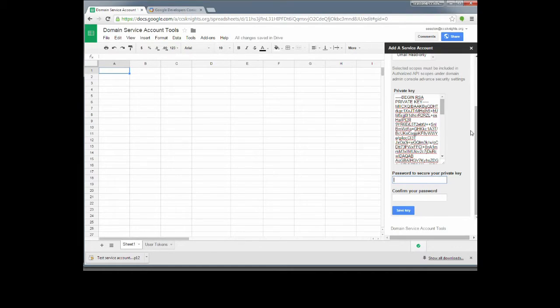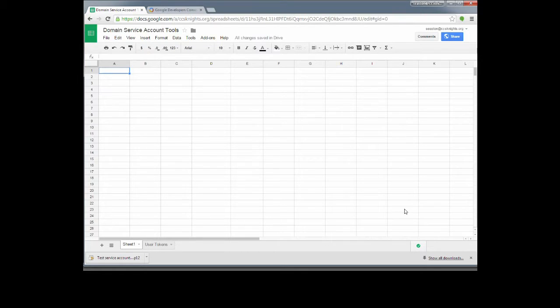The private key is only unencrypted during that moment that it is actually being used to create the JWT. So let's give it a password to encrypt this. The encryption uses AES-256 coming from the Crypto.js library. Alright, and we can click Save Key.